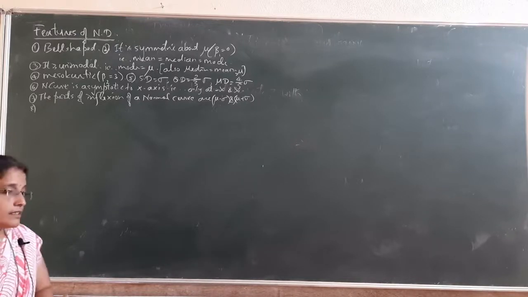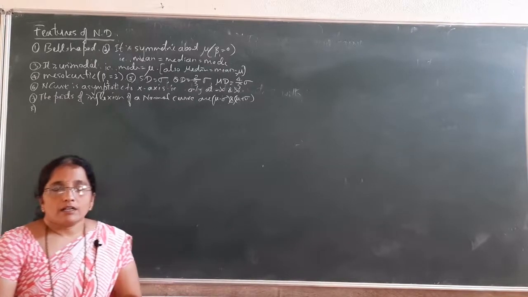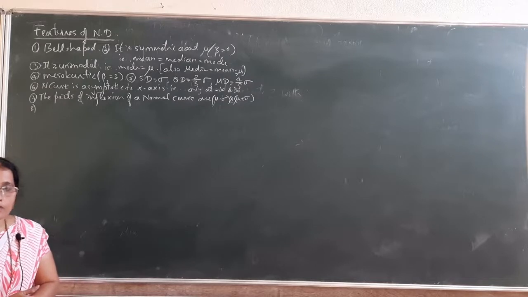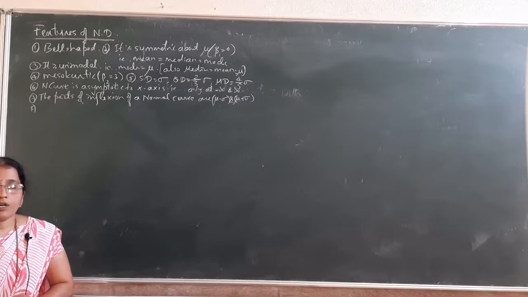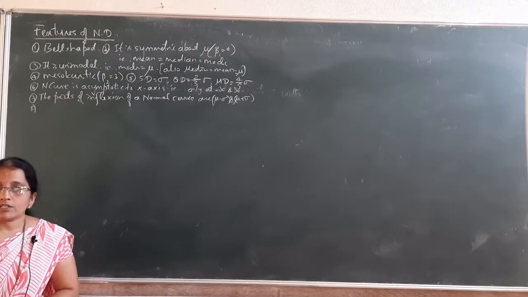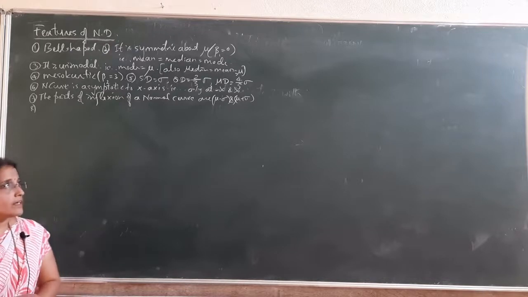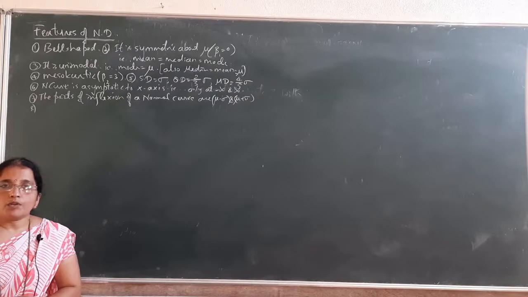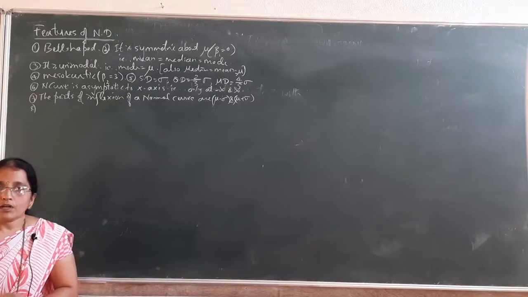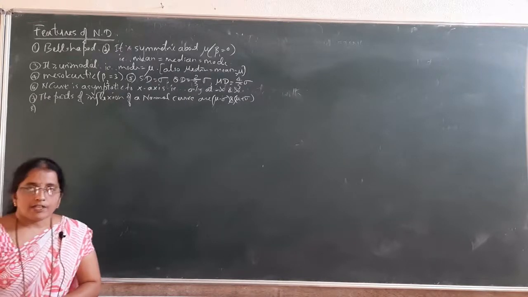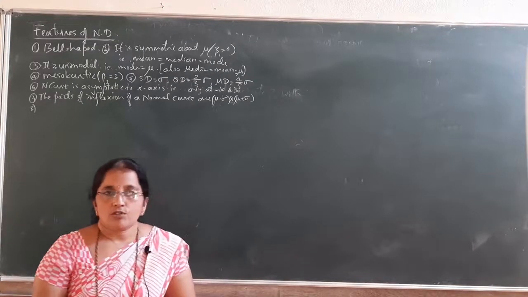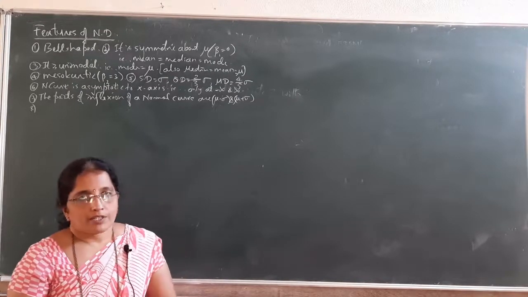Next feature is based on the moments. Moments, that concept we studied in first PU under the heading moments, kurtosis and skewness. Generally moments are represented by the notations mu1, mu2, mu3 and so on, that is infinite moments. So mu1, mu2, mu3 etc. are the notations used to represent the moments.